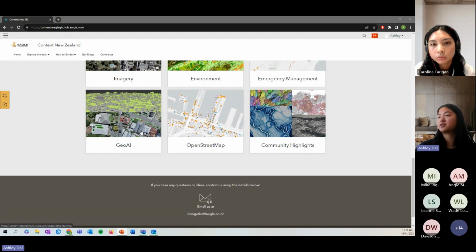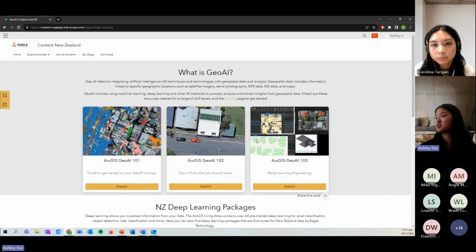If I go into, say, GeoAI, for example, just to show off one of these pages, where we can, we've included some information about the specific category.